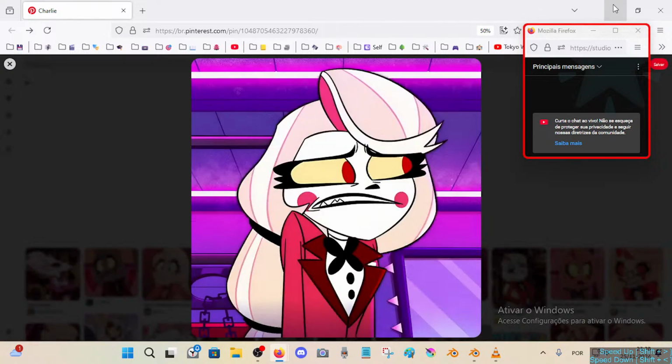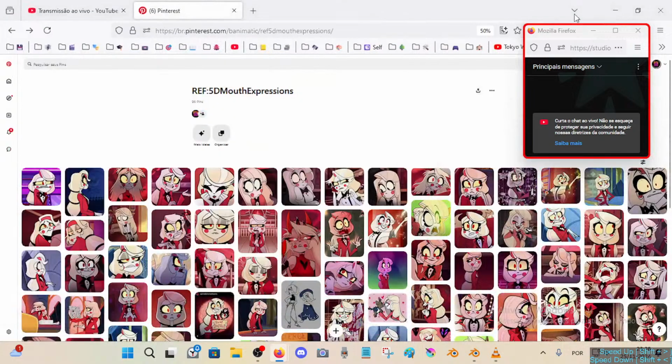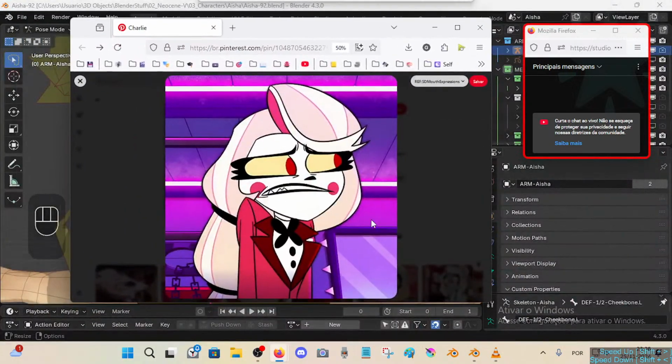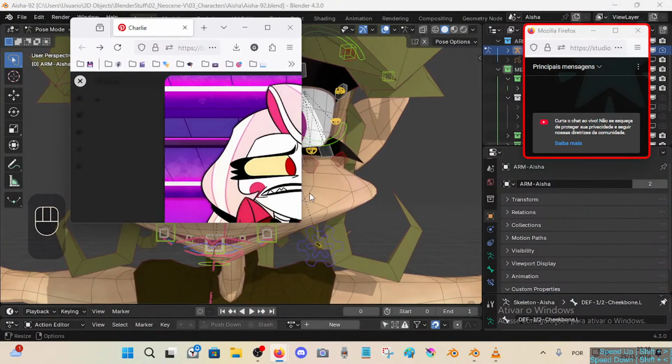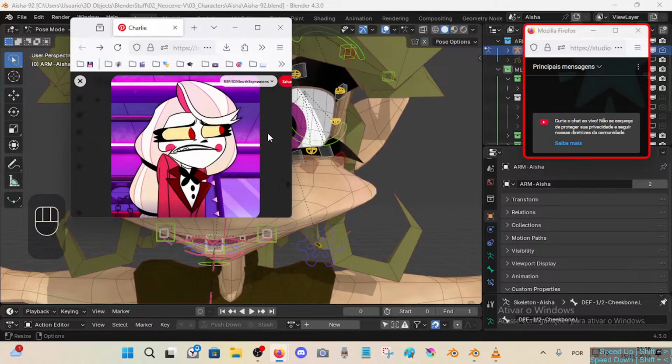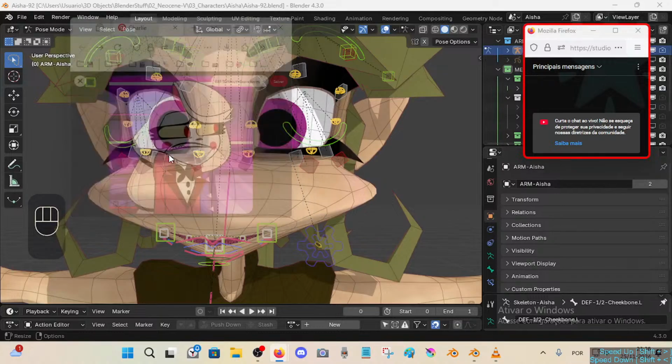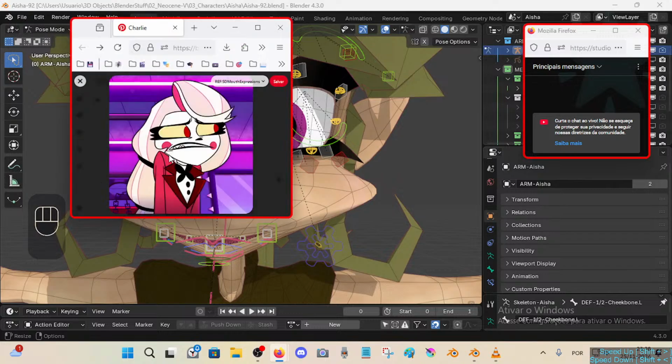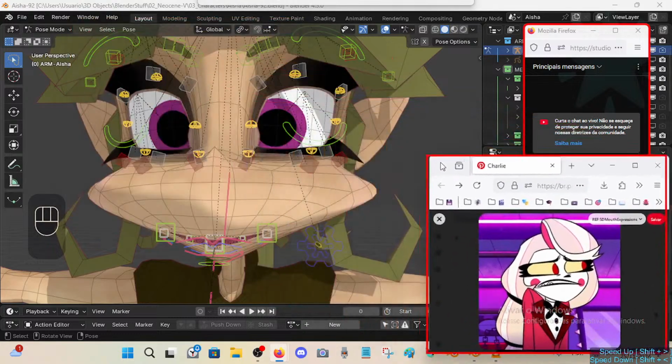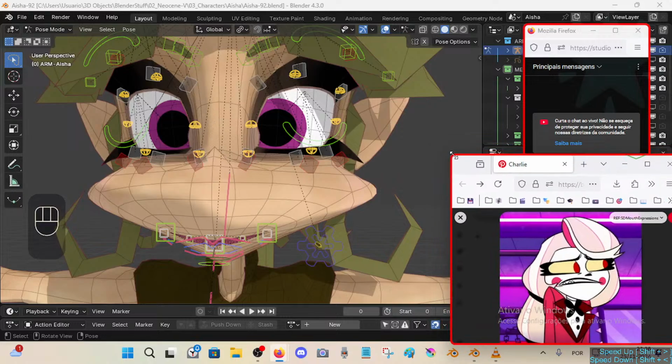Okay, expand, there we go. And I can reduce this window, and I'm gonna bring this here, centralize, get this on top, no, not with this, and we'll place this at some good visualizing position. Here we go.